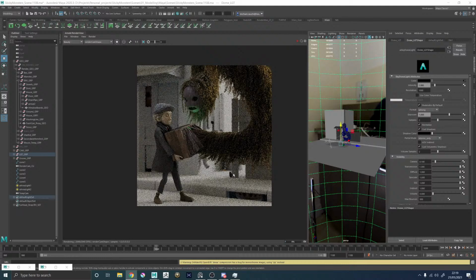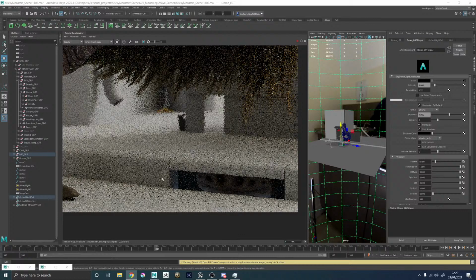So what I'm wondering now is, do we do like a zero gravity type thing on the hair? Or do we make it kind of floaty?